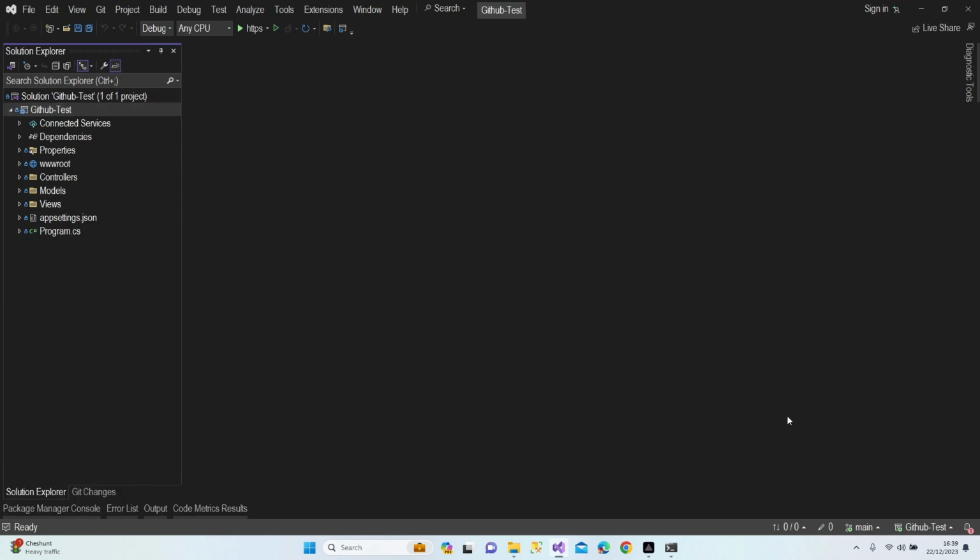Perfect. There are a little bit of changes if you compare with the previous video. If you click here, you have a remote section, and you will be able to see your remote branches. In the previous video, if you look at this section, you were able to see how many commits you have done, but now it shows how many commits are waiting to be pushed and how many commits are waiting to be pulled. This is the section to see incoming and outgoing commits. Alright, perfect. Let's start the project.